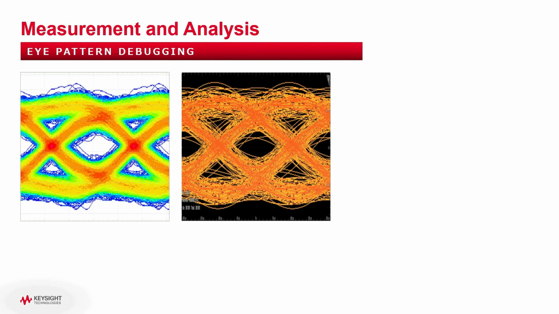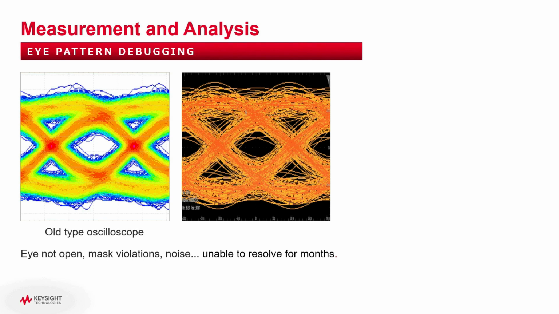The last part of the evaluation and analysis is more intermediate level than basic, but we will take it up, because we get so many inquiries about it. The eye pattern measured with the competitor's oscilloscope is not open, violates the mask, or has noise on it. Not a few customers have been struggling with things like these, and have been unable to resolve for months. We can see a lot of something like a beard, and similar symptoms. The left one is the competitor's old type oscilloscope, and the right one is the recent type. The left is the old type, but the high-end models are still this type.